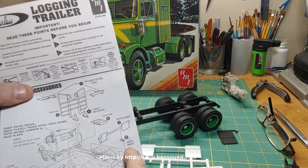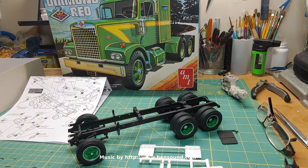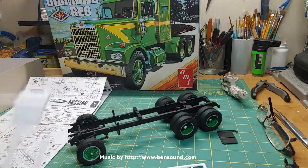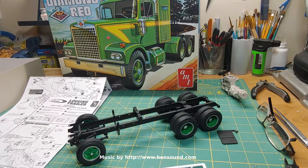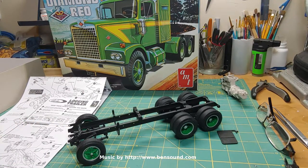So there's a chassis mount for it on either frame rail. Yeah, right here. So I'll have to give that some thought. So that's the chassis mount for them. That's a conundrum. I'm not sure. I'll give it some thought. We'll just keep going and we'll figure it out when we get to that point.